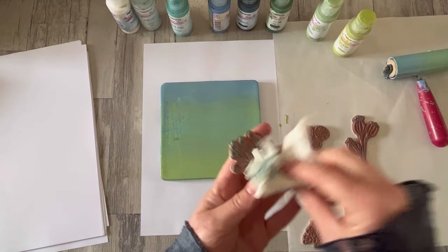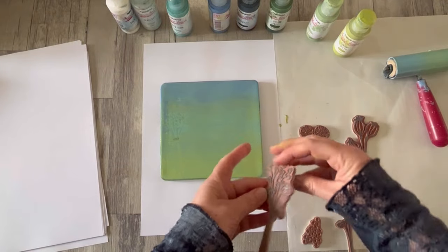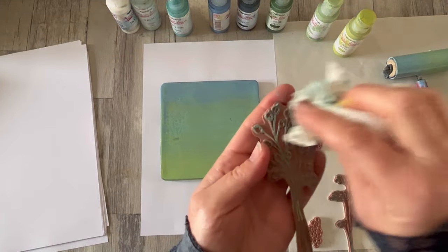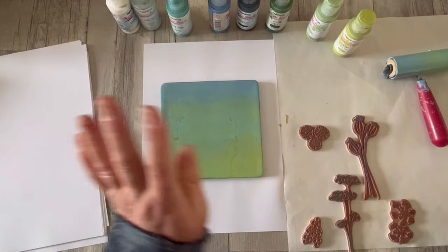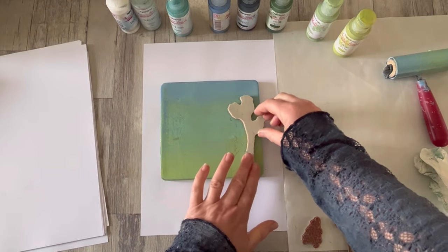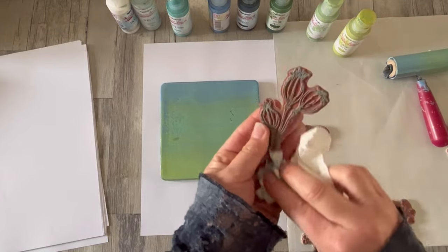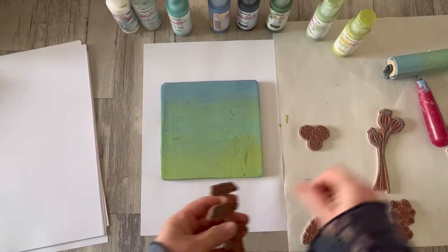And then I'm going to give it a quick wipe, because one of the things you always want to think about if you're working with stamps and paint is not allowing the paint to set into the spaces in your stamp. If that happens, it is going to be harder to get it out. It's not impossible, but you could end up wrecking a stamp. So if you're working with paints and stamps, it's a good idea to have a cloth nearby, or even pop a little spritz of water onto the stamp when you're done with it.